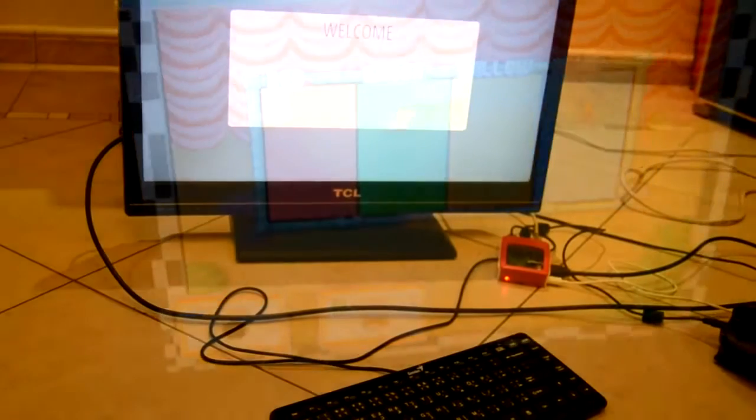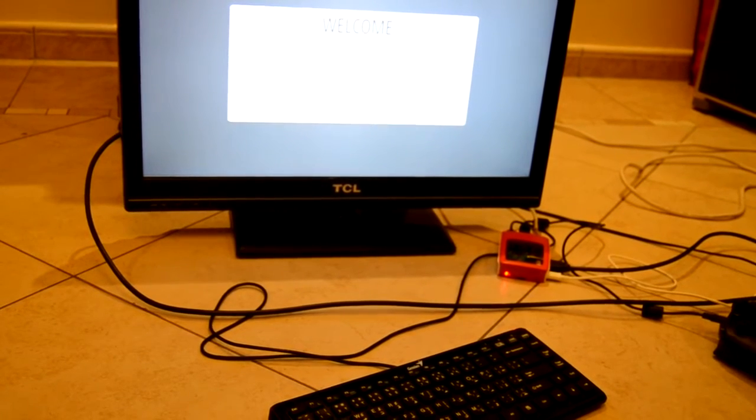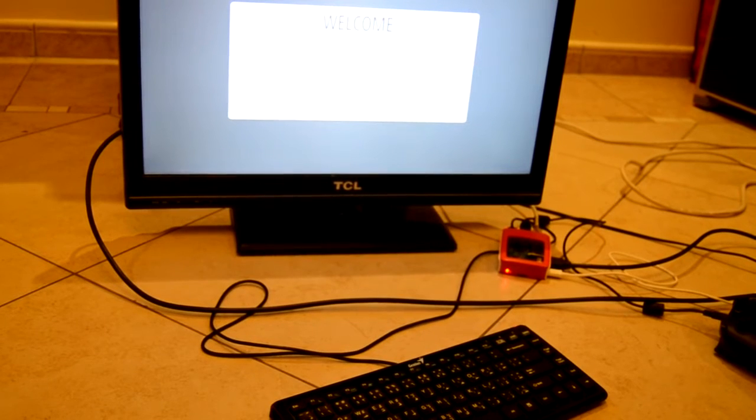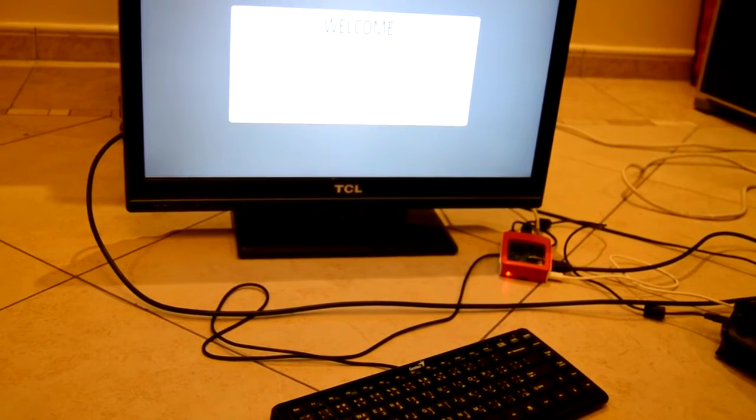I'll be discussing how to send RetroPie supported game files, also known as ROM files, to your Raspberry Pi. First, you will need to get hold of your own ROM file. In this case, I have a GBA file.